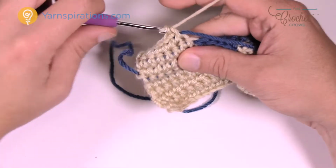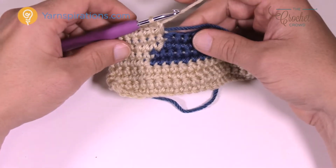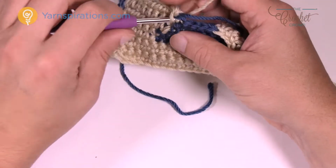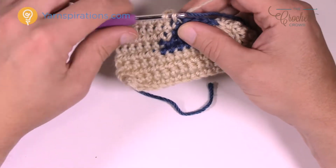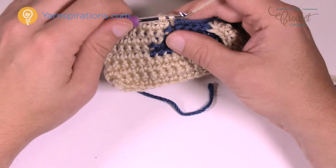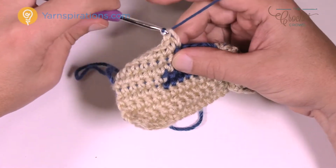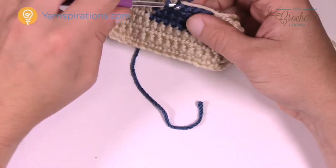You have to pull that tension before you go too far, because if you don't, then you're gonna mess up your stitches. Okay, so the next one is a blue, the first one, so it's gonna be cream this time. I actually pulled on the blue that time, so it's gonna be cream, and we want to drop it and grab the blue. So the trick to remember is that you have to change the color prior to actually finishing a stitch.